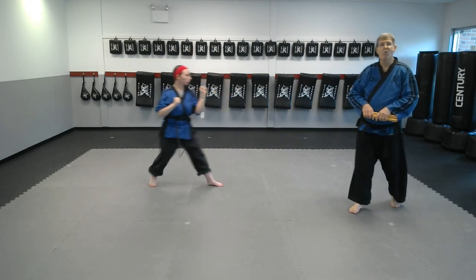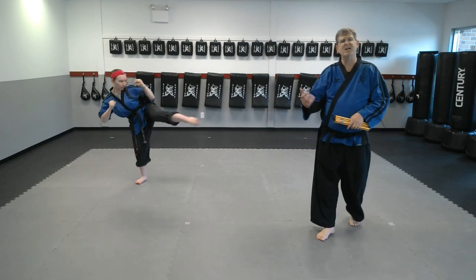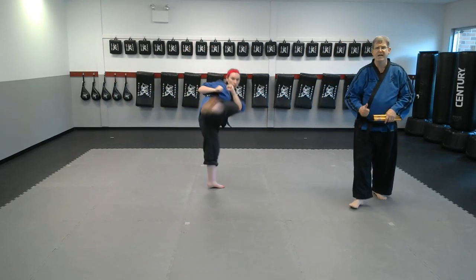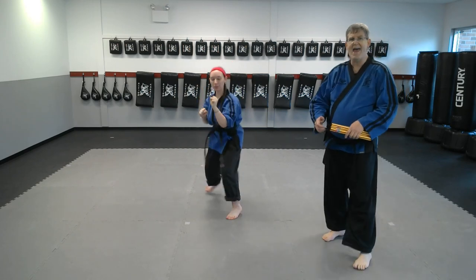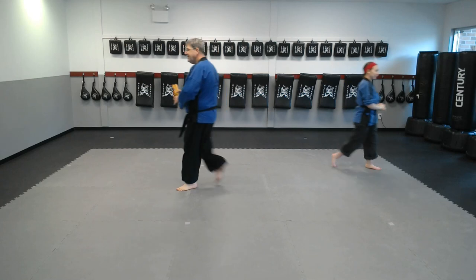Notice she's not just doing one kick and then resetting. She's throwing two or three kicks, working combinations. Combinations are so important when we're doing heavy sparring. All right, she's got 4 more seconds. 3, 2, 1, and time. Nice job, Sam. Thank you. All right.